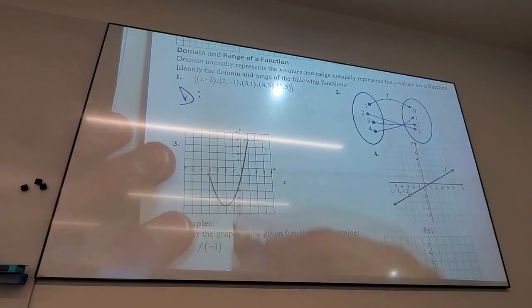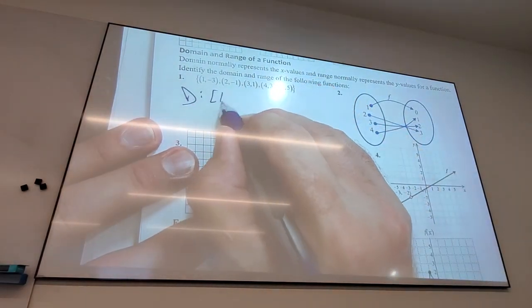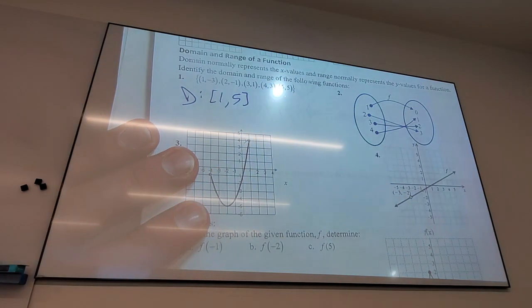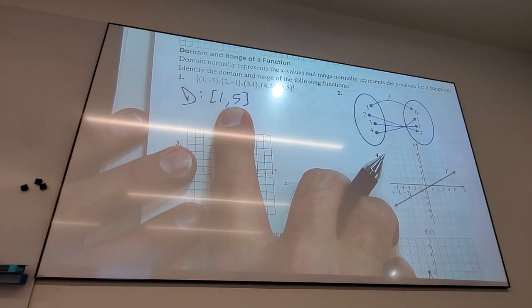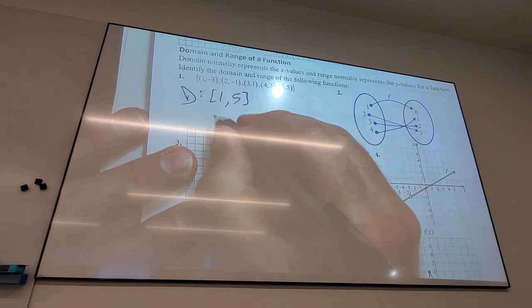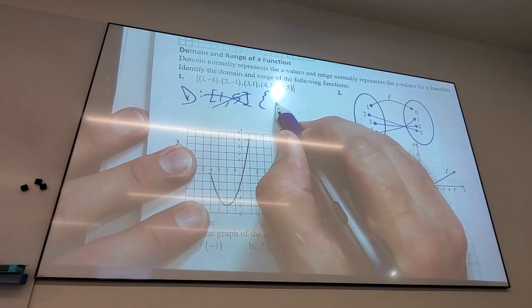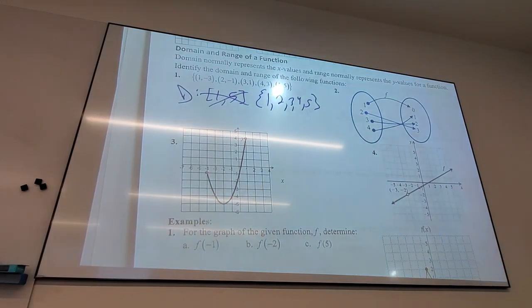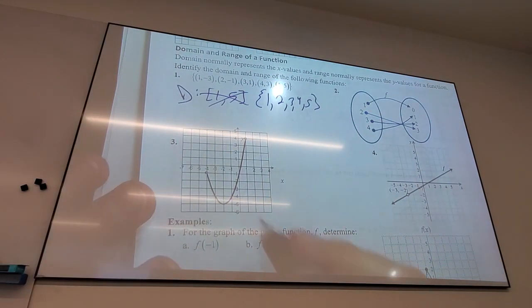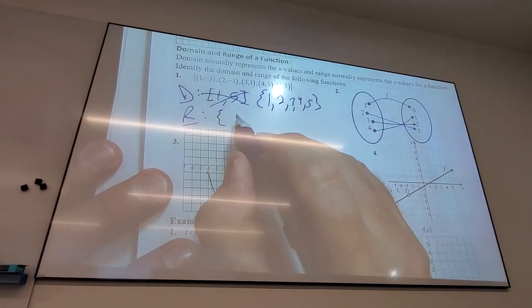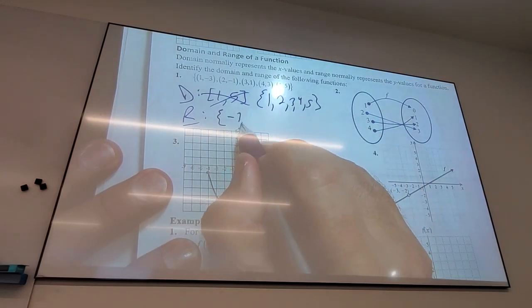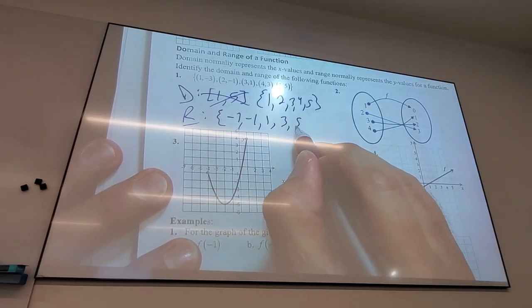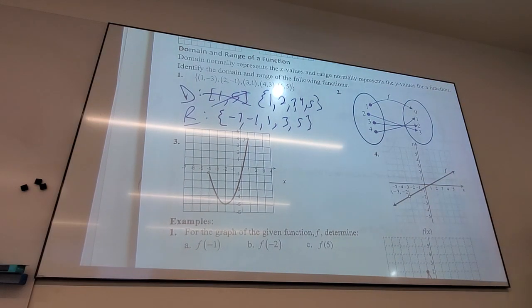Yeah, and be really careful. What's wrong if I write it like this? That counts for every value in between. So 3.781111111114 is no good, right? So you have to do it like this. So what's my domain? 1, 2, 3, 4, 5. So I have finite inputs. And what's my range? -3, -1, 1. All right, sweet. Domain, all the inputs. Range, all the outputs.